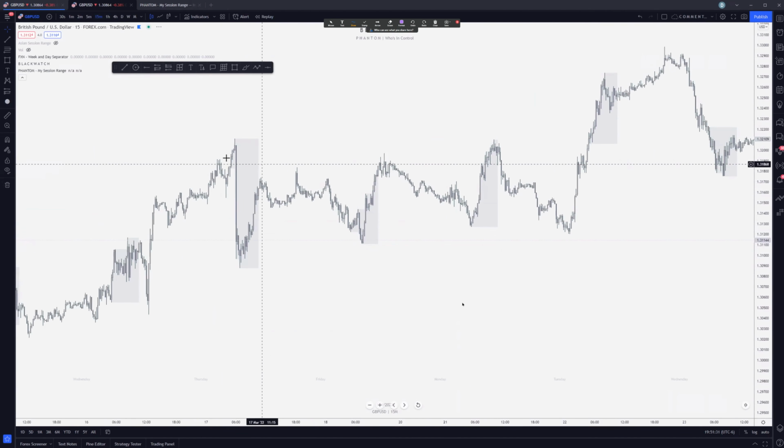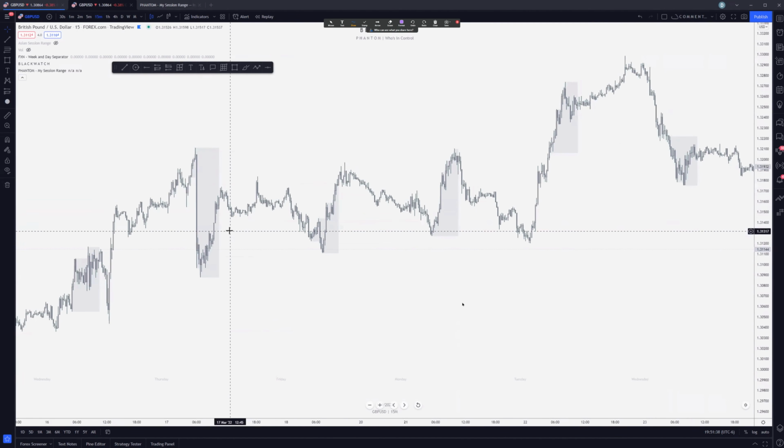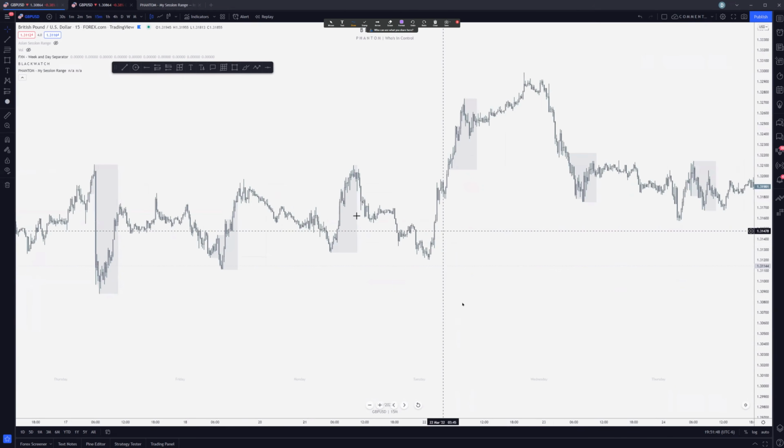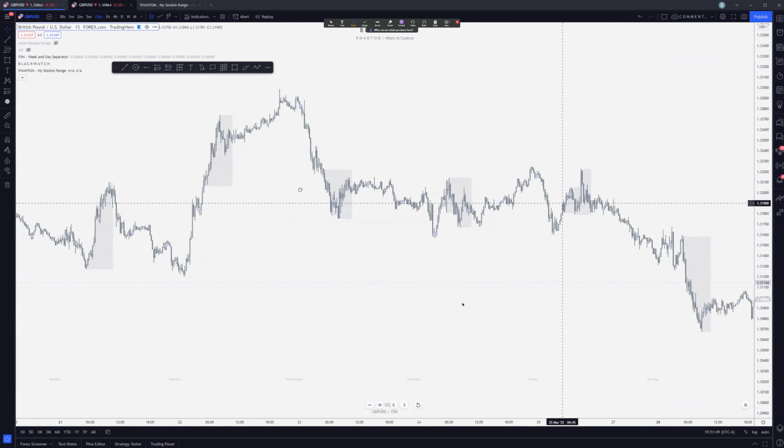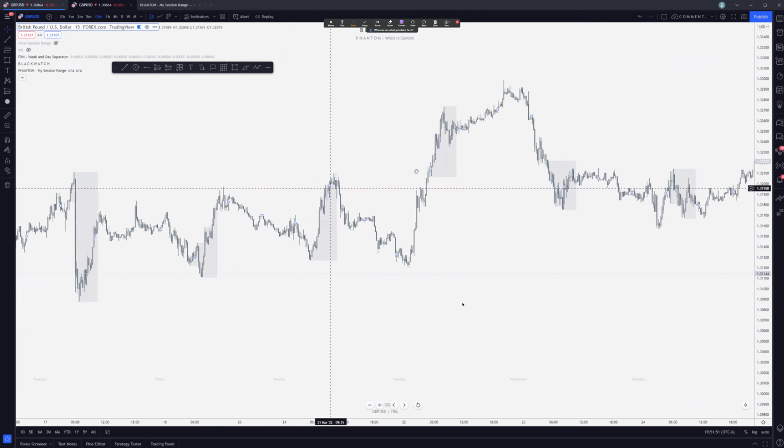Generally speaking, if you can just take this data and say on any given week, there's at least 3 to 4 good opportunities within my session range, you can say, okay, the session time is profitable. So you can use that data to your advantage. I guess let's just look at this one.